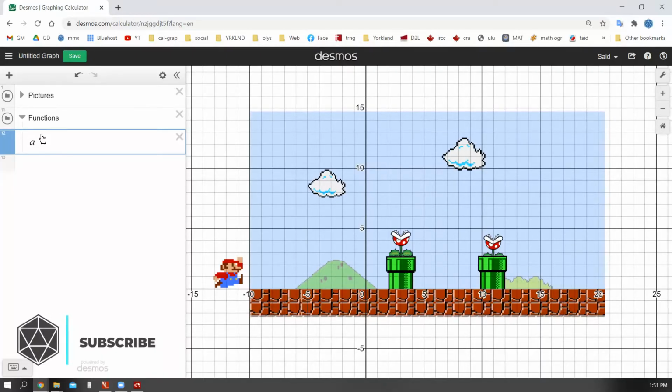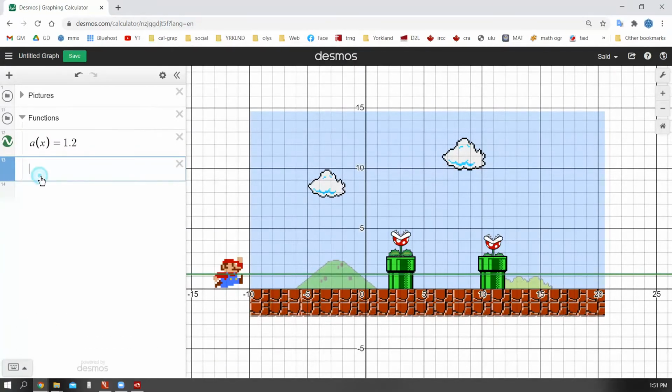So it's about y equals 1.2. And of course, I will write it as a function. So a of x equals 1.2. Then we need a parabola which opens down, so it has a negative leading coefficient. The vertex, something like (2, 4). A vertex form is super useful on Desmos, guys.